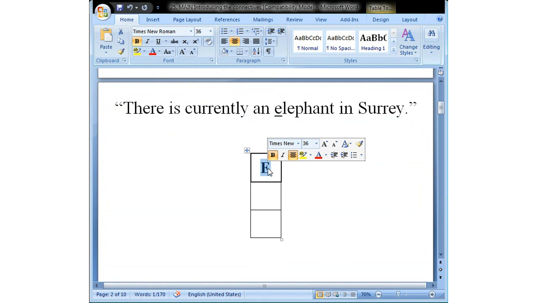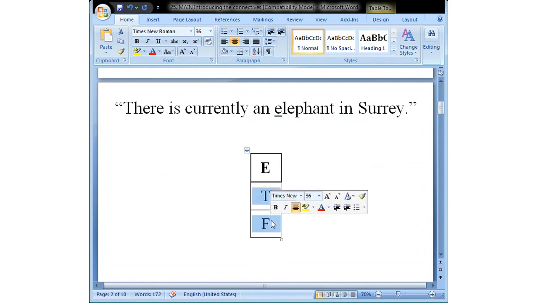But right now, sitting comfortably in my armchair, I can tell that there's only two possibilities. Either there is an elephant in Surrey, in which case this proposition is true, or there isn't an elephant in Surrey, in which case this proposition is false. So the proposition, there is currently an elephant in Surrey, we'll say that it has two possible truth values. It's either true or it's false. And notice here, I'm introducing some technical jargon. I've got a file that will summarize all that jargon, but throughout the semester, we're going to learn technical terms. Truth and falsehood in this class and in logic in general are called truth values. And there are two truth values, true and false.